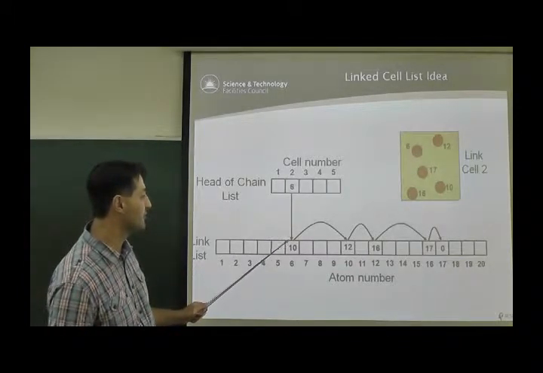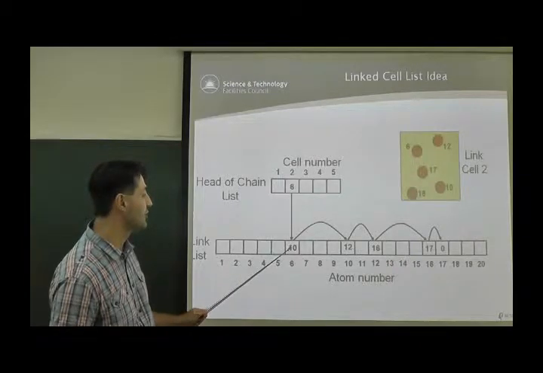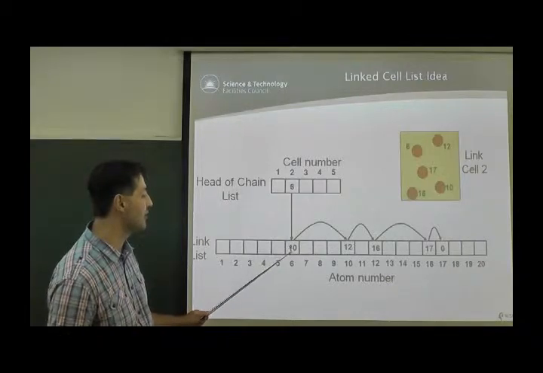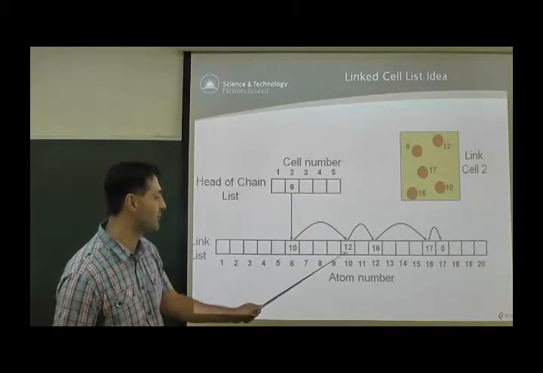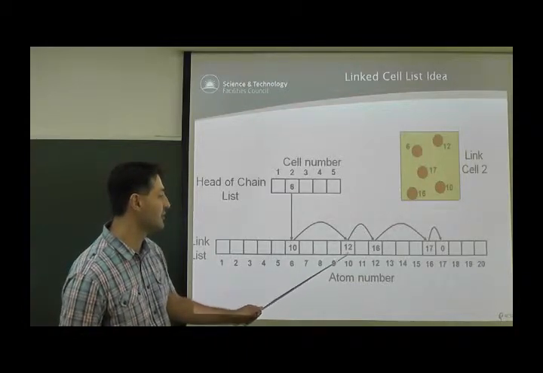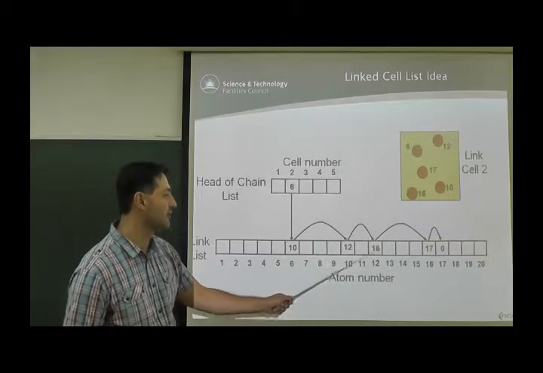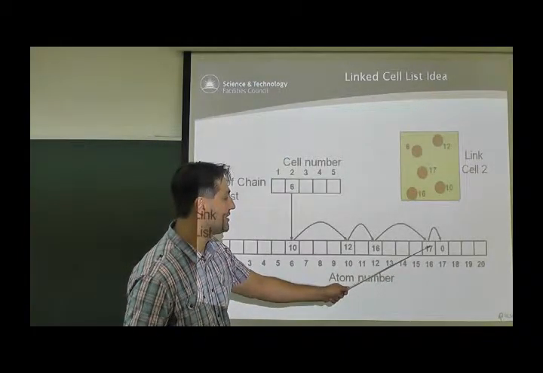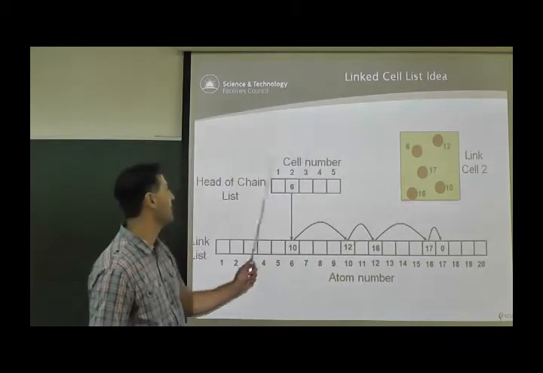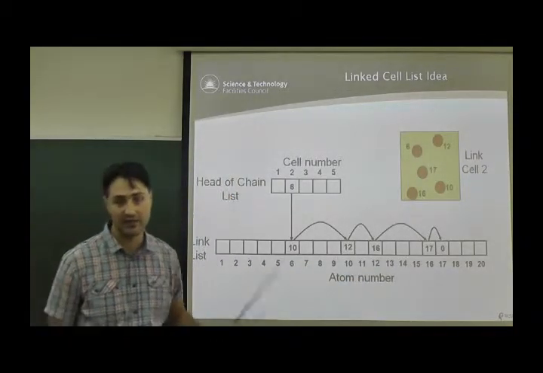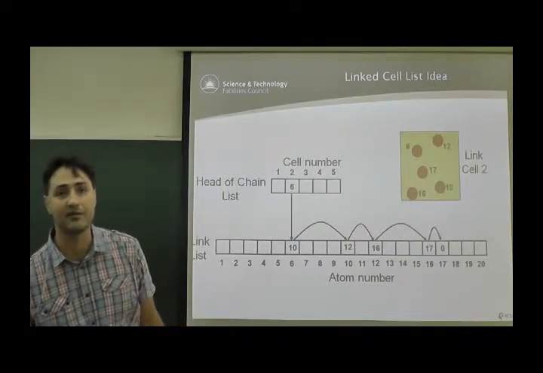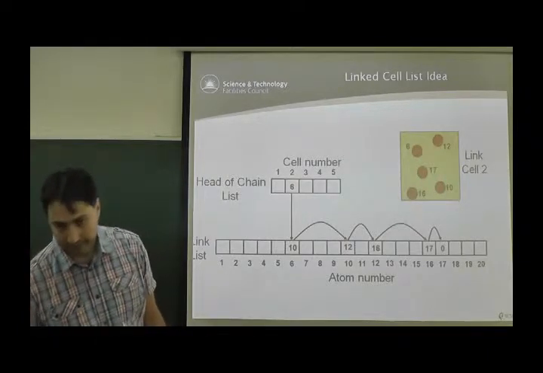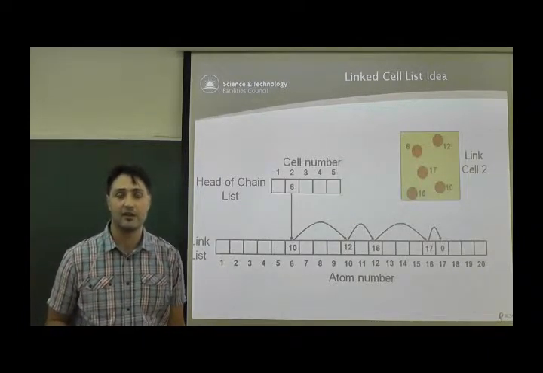And if you want to find out what is the other particle 6 interacts with, we have to jump from this element to the next element, which is with the number of the previous element. So we jump here to 12, which is the 10th element, and then from 10 we jump to 12, where we have 16, and then from 16 we jump here, and it is 17, and because in 17 we have nothing, we have to come back to the head of chain list. Repeating this procedure offers this elegant way of generating all the two-body interactions in a list called Verlet list, which can be used very, very efficiently for the calculation of the two-body forces.